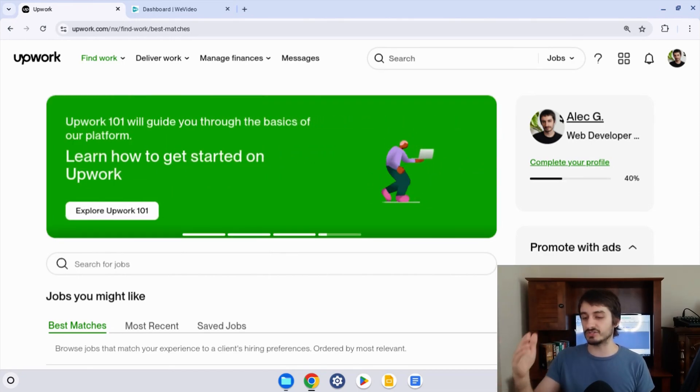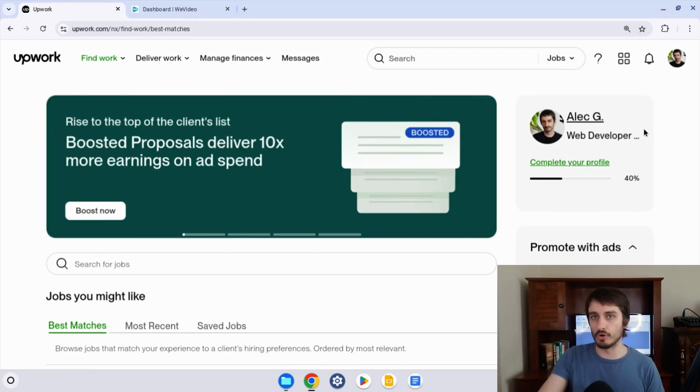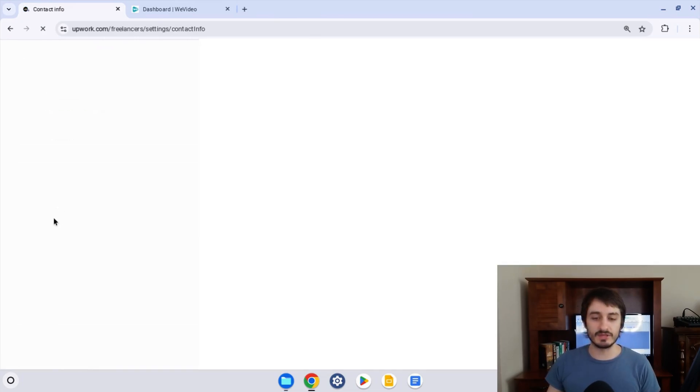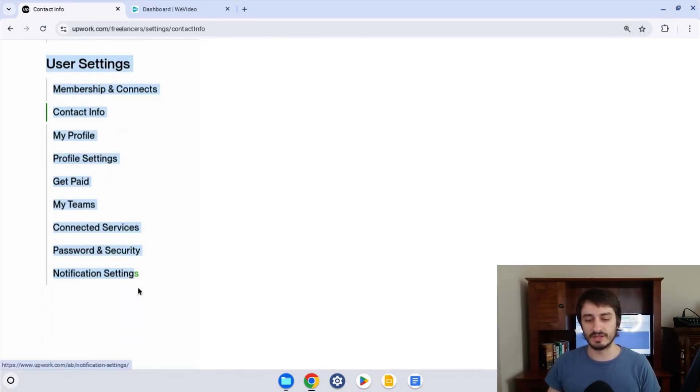It has happened in the past. So where you want to go to find the email newsletter settings and make sure you're signed up — you can see here, this is my Upwork home page, the page you get to on desktop when you sign in. You want to click on your profile picture at the top right, then click on Account Settings. In the navigation bar on the left, you want to click on Notification Settings at the bottom of that user settings menu.